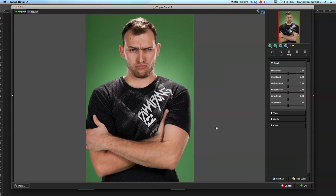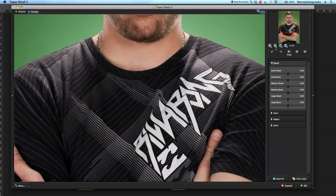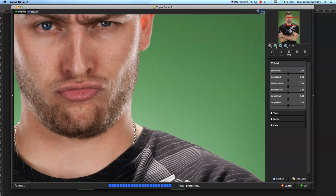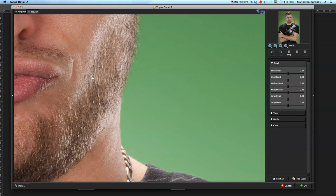Okay, so the plugin has opened, and first of all what I do want to do is just zoom in a little bit closer onto my image to also just see the details. I'm not too interested now what it will look like on the complete image. I just want to zoom in super close and see the details really in a good close-up. Okay, a little bit more. I'm going to zoom in one step more, and here we are.